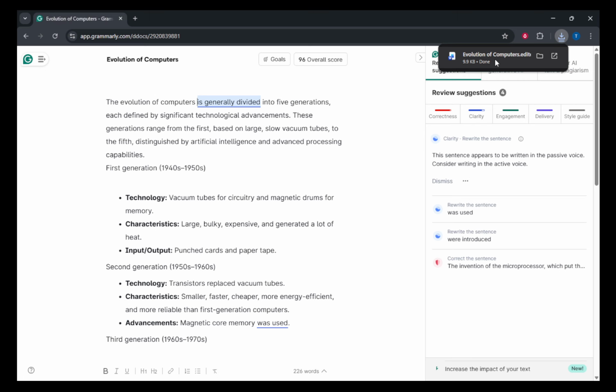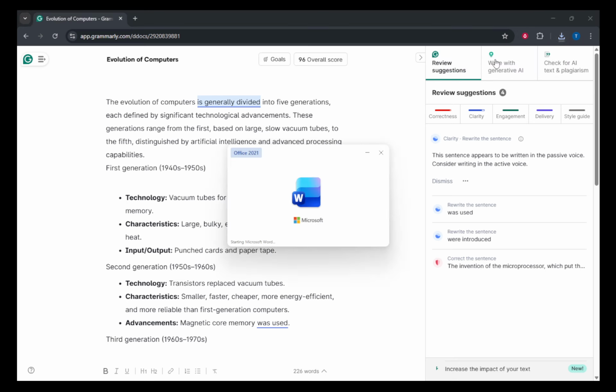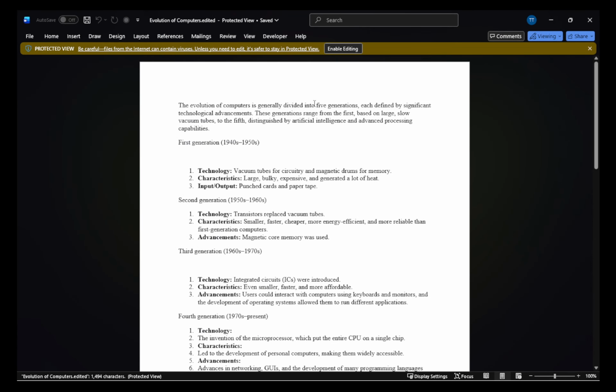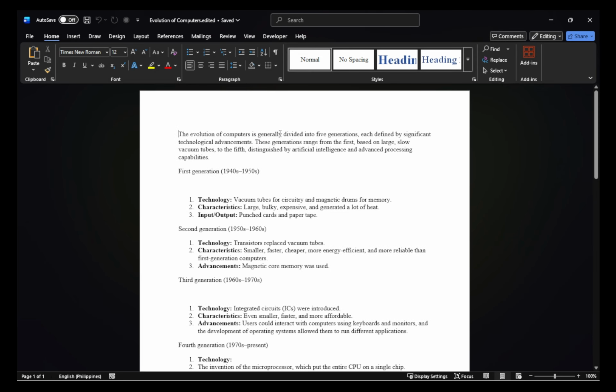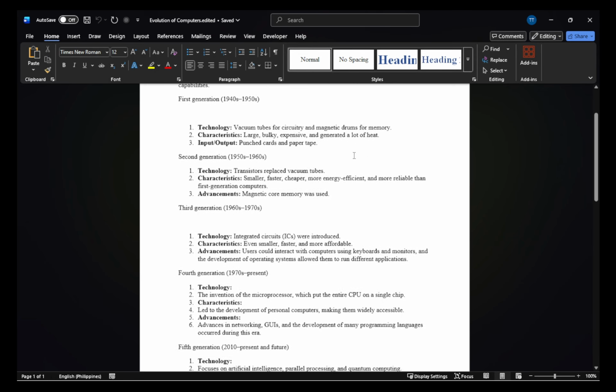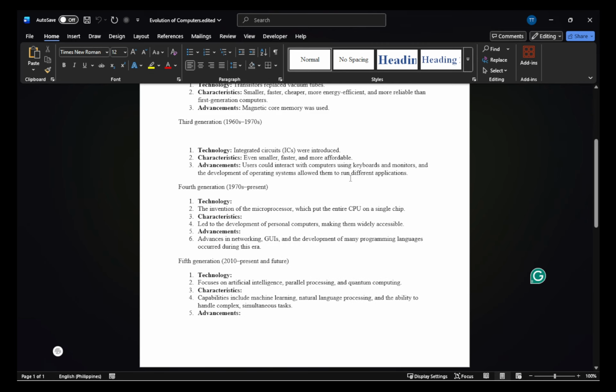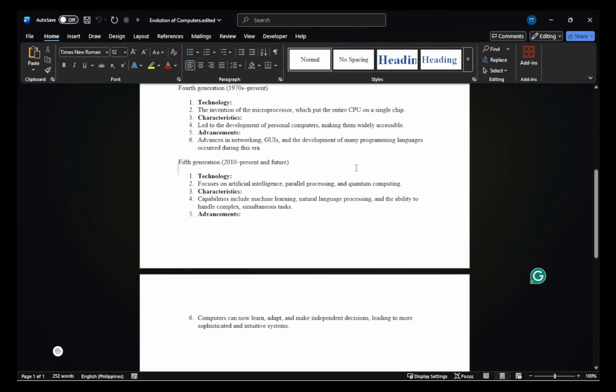Now, if you initially uploaded a document in a standard processed text format, like a .docx or .doc file, Grammarly usually accommodates this by allowing you to download the edited document in the same format you started with. This feature ensures you maintain document compatibility and integrity, especially if you need to make further edits in word processing programs like Microsoft Word or Google Docs after downloading.